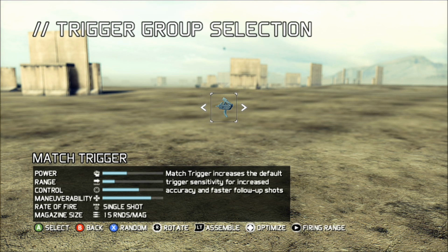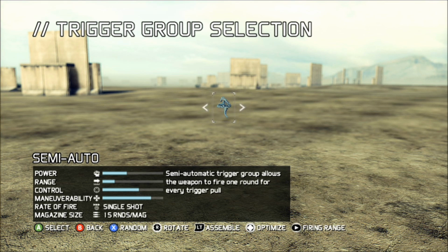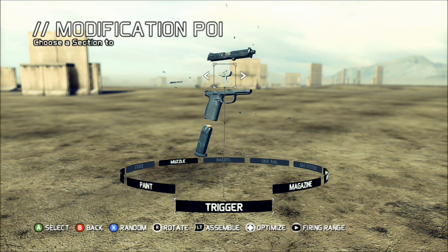There's a semi-auto and there's a mock trigger. I have a mock trigger in mine. I really don't notice any real difference. It's just easier to pull that trigger and get that shot off. But again, there's only 2 options, so you might as well go with the mock trigger anyway.